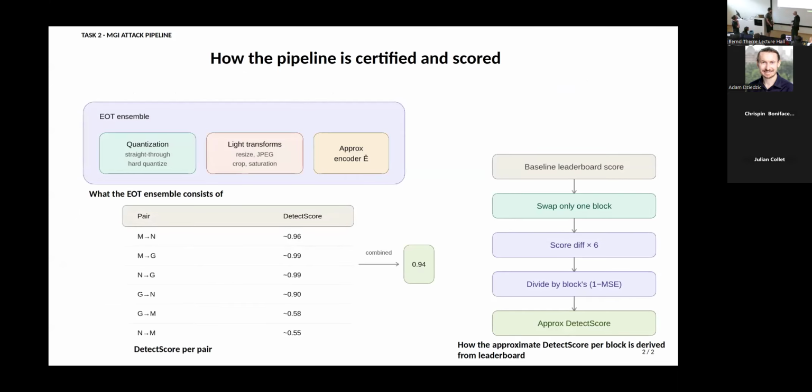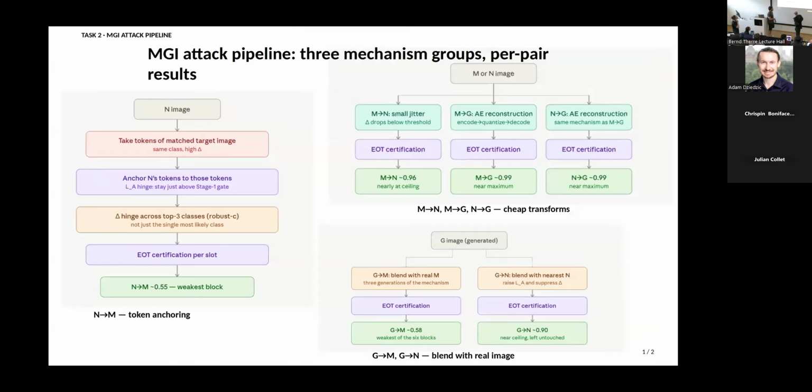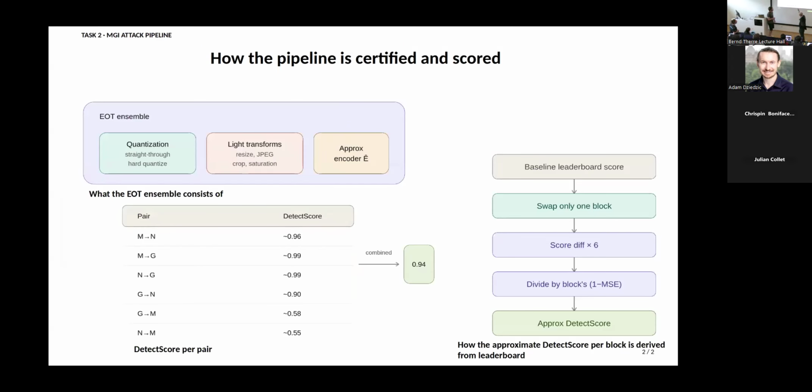EOT certification is only a name. I named it that way; it's scoring. We try to speed up because we cannot make so many submissions. So it was a mimic of our black box in our local environment. Is this EOT the same over all these setups? Yes, it's the same setup every time, with the same quantization and transformations, and we try to tune this to mimic the paper which was attached to the task.